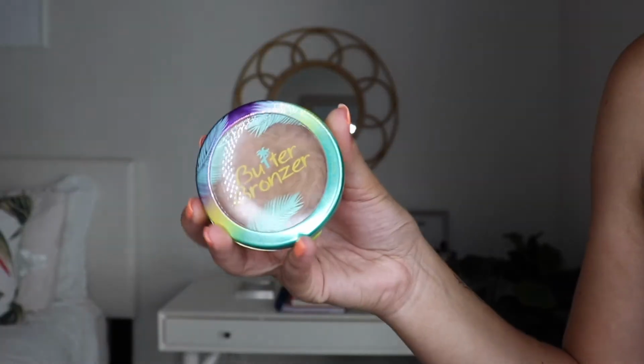Now that my concealer is all blended, I go in and I do my bronzer. I use a big fluffy brush. This one is by e.l.f. Their new sleeker one. I forget what it's called. It's not their regular studio line, it's the one above that. And I actually just got foundation all over my jumpsuit.